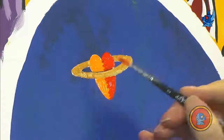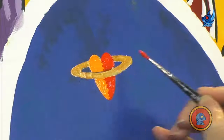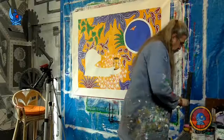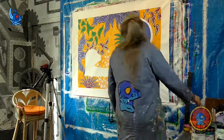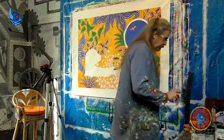And eventually right here, we'll put some yellow. And then we're going to outline the whole thing in black. And it looks like even the gold might need a second coat. We'll worry about that when it's completely dry. And it's drying quite quickly, even though I put it on rather thickly.